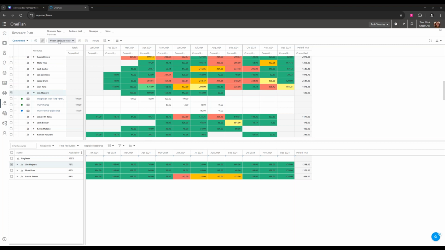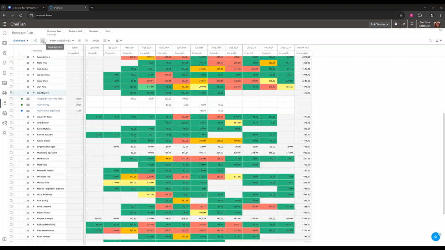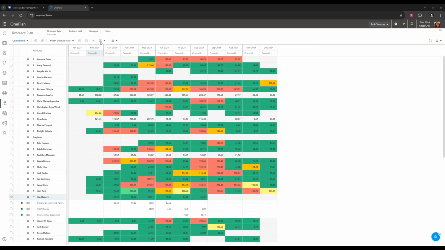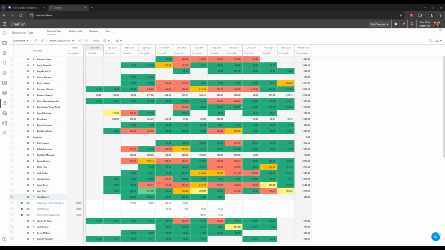Moving forward then, we have our views menu. In the views menu, you're able to save and configure your resource plan to best meet the way that you work. We'll dive into this a little later, but you can use different planning modes. You can look at your resource plan based on percent allocation for your resources, full-time equivalents, or hours. You can set up different date ranges in your view, and different groupings using filters, which I'll show you in just a second. You can apply all of these settings to your view, and then save it to use later.